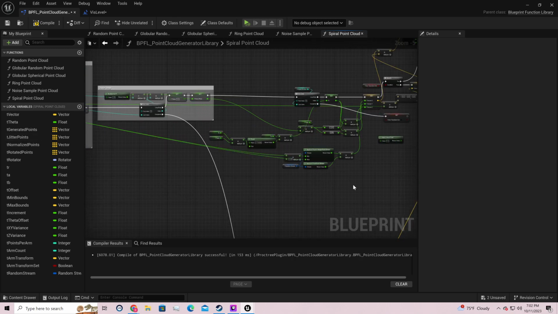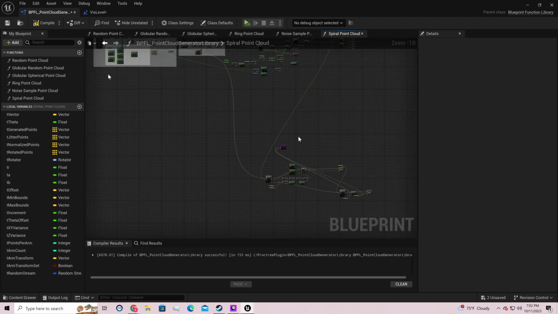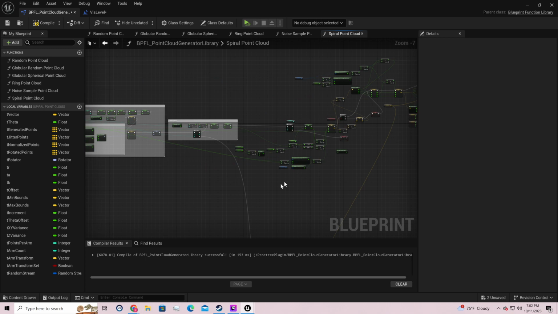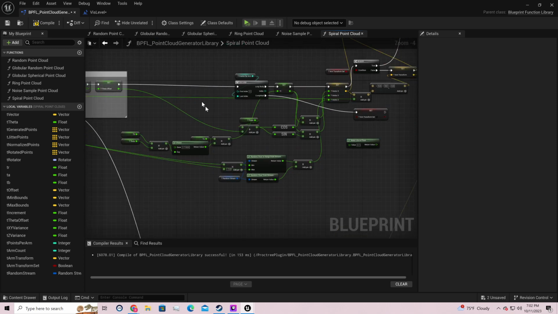I want to get this nice and clean because I'm going to change this into C++ and multi-thread all this stuff. All these point cloud functions that I've been writing for the past few days. And so I need a nice controllable spiral point cloud, which is what I'm working on here. And now I have it sort of working. I want to clean it up so that I can debug it a little bit easier.